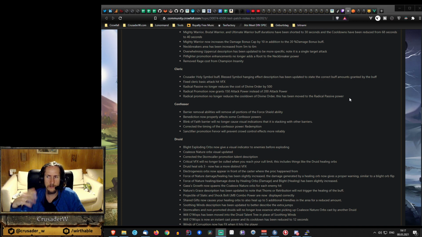What this basically tells us, if you still want to play a radical, roll a half giant and put Spirit Whip on it, so you at least hit 3 targets for reduced damage instead of 4 for the full damage. But it's still a nerf, and a needed nerf. Radical promotion now grants 150 attack power instead of 200, 50 less attack power. That should put them right in the place where they belong. Radical promotion no longer reduces the cooldown of Divine Order. This has been removed to the radical passive power.